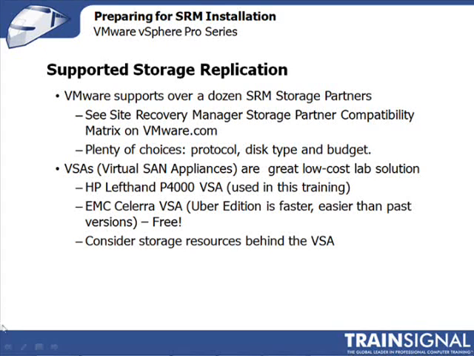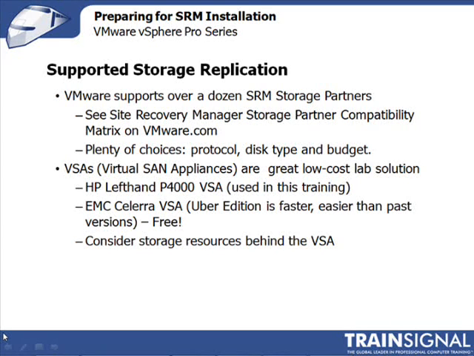Shared storage and storage replication is the foundation of a successful SRM installation. Without it, you can't get very far, so it's important to get this step correct since many other steps will depend on it. First, you need to know that VMware SRM only works with supported SRM storage partners. There are over a dozen partners to choose from.